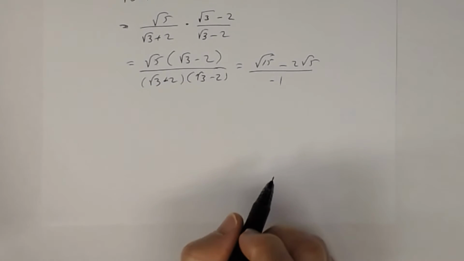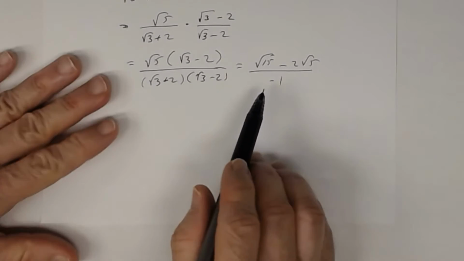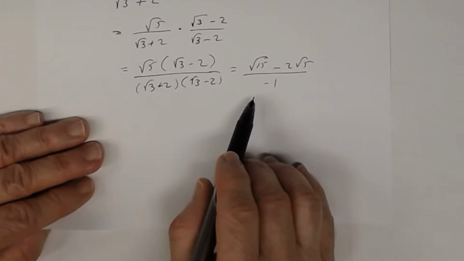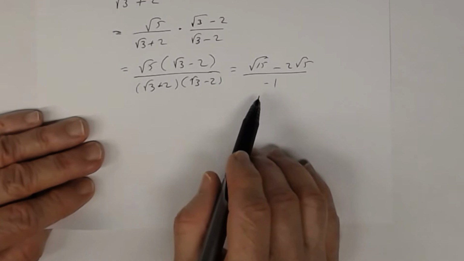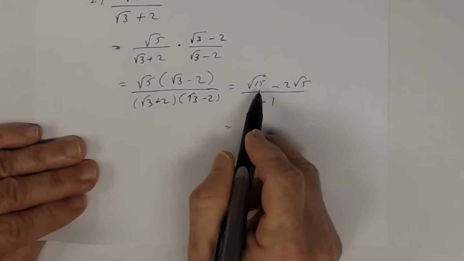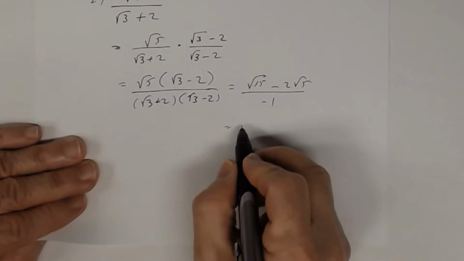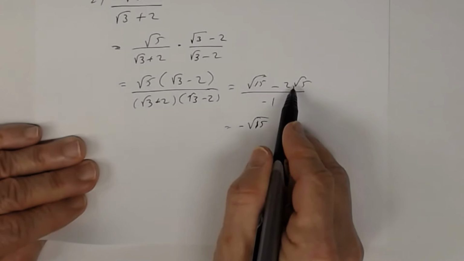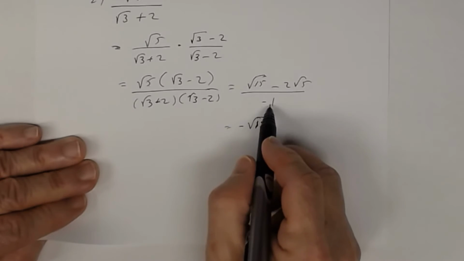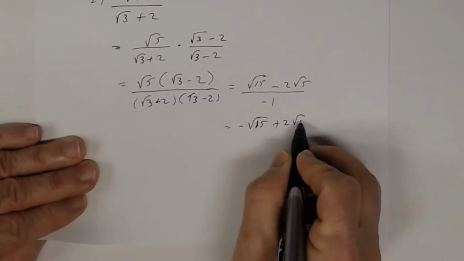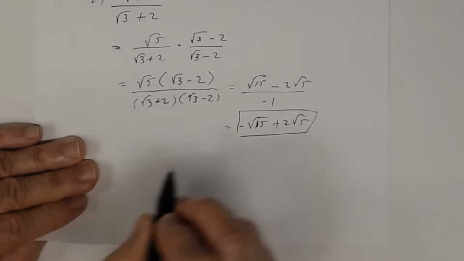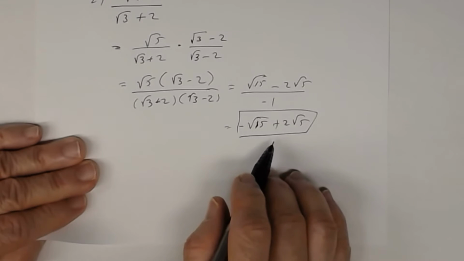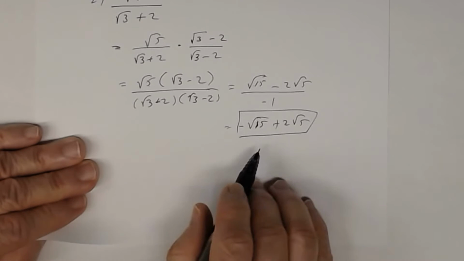So notice it's a rational number. Since that's a negative 1, whenever it's 1 or negative 1, rewrite it so you don't have that denominator anymore. So square root of 15 divided by negative 1 is negative square root of 15. Negative 2 square root of 5 divided by negative 1, and negative divided by negative is a positive, so it's positive 2 square root of 5. And so that's it. There's your answer. The denominator is now a positive 1.